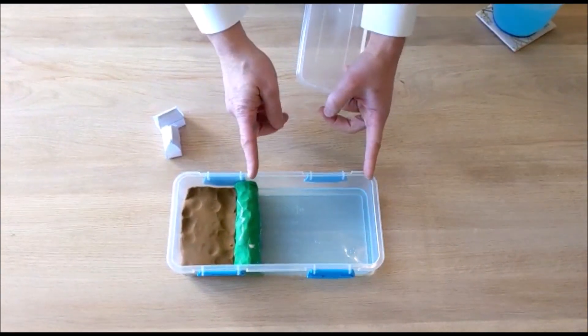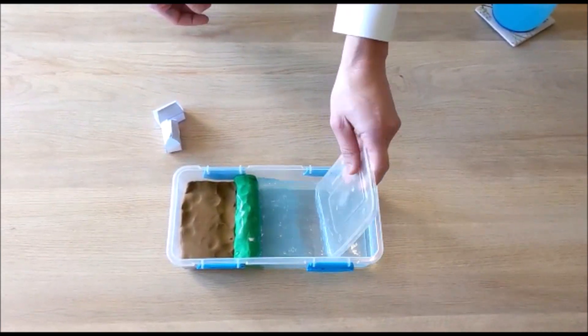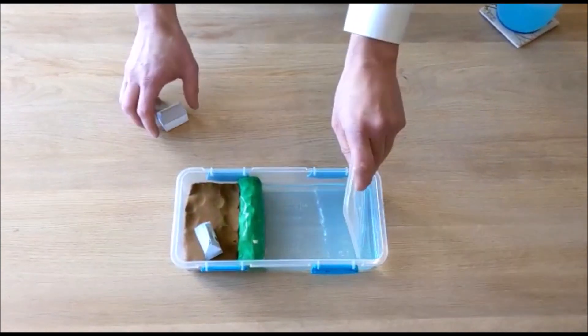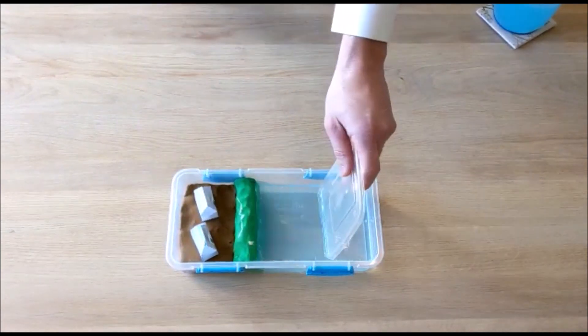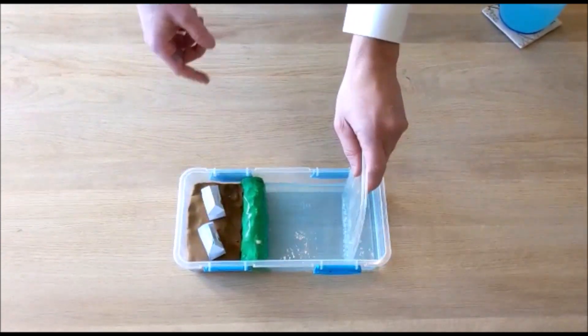Now this is why you use two thirds of your box for the water so you can generate waves. Now let's put our properties in the floodplain behind. And you can see the waves just lapping up on the embankment there. But they're being mostly kept out and the properties behind are staying dry.